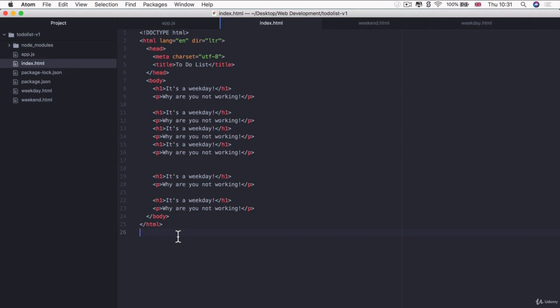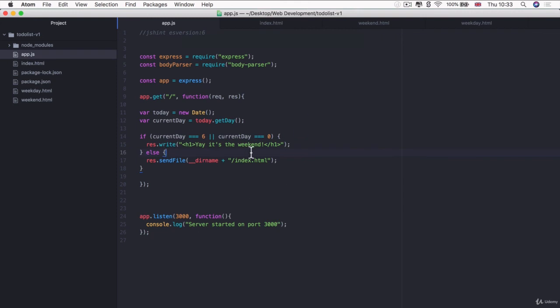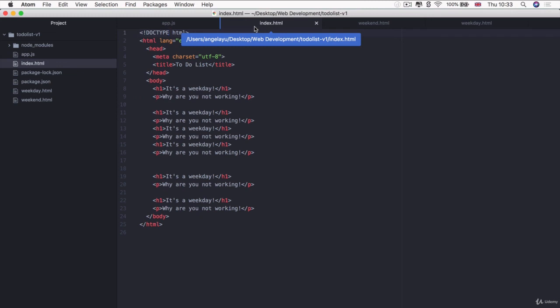And you'll find that as you get better at programming, your tolerance for pain becomes inversely proportional with your skill. So the more skilled you get, the less tolerance you have for repetition. And if you think about it, if you wanted to create, say, a blog, then are you really going to make a post1.html, post2.html, and so on and so forth? And in our case, we're making a to-do list app which has the current date. Are we really going to make separate HTML files that have mostly the same code?